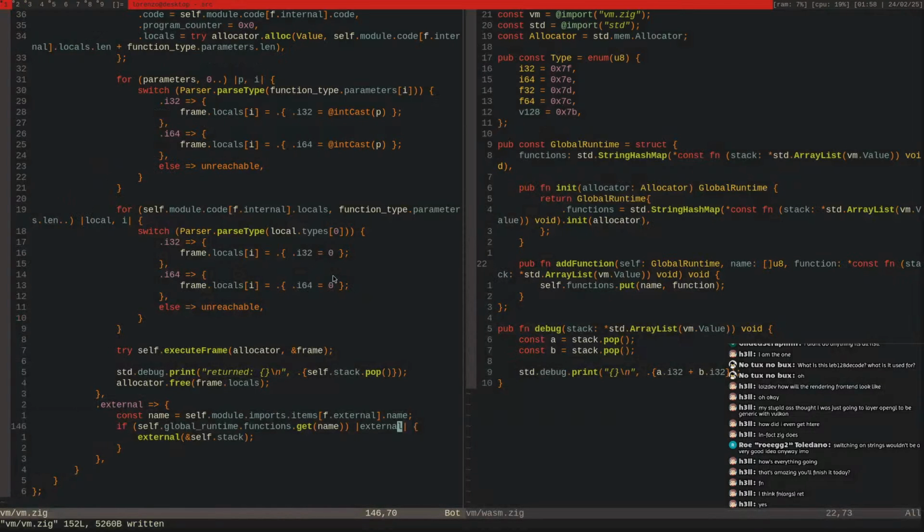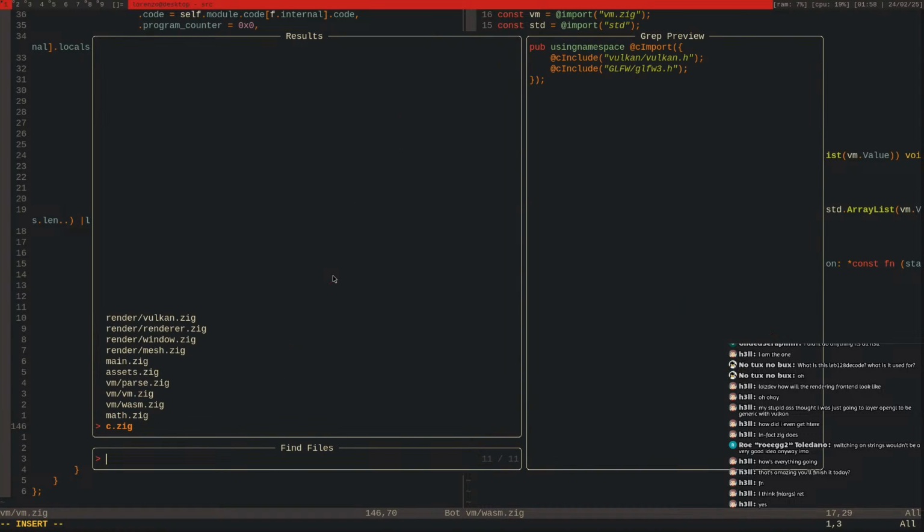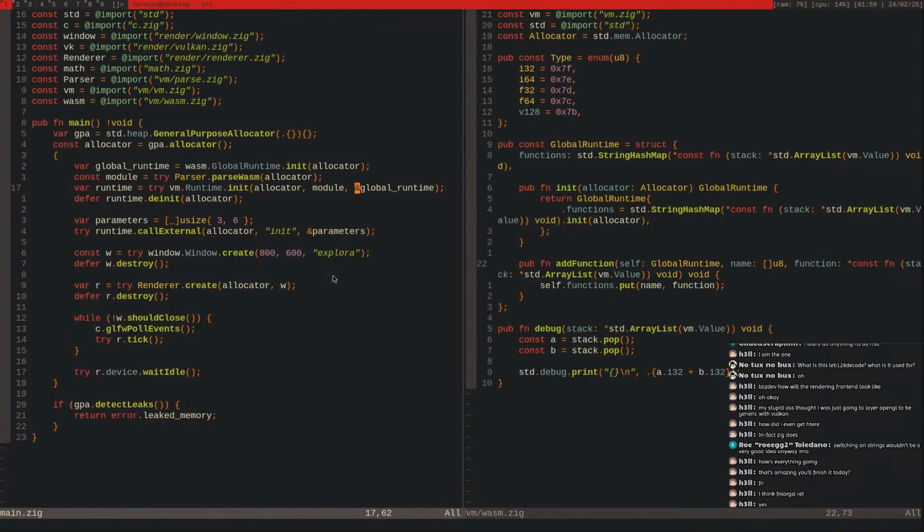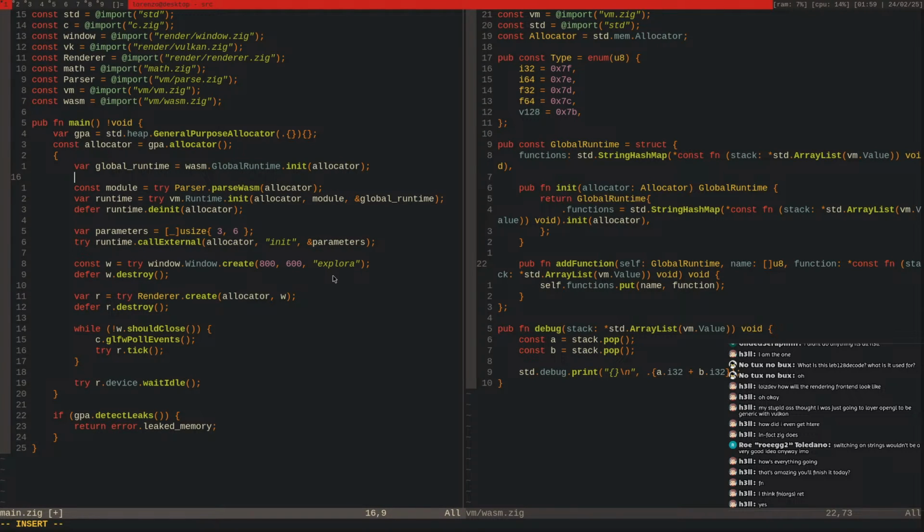Okay. Right, so now I can just, let's see. So here I can call global runtime dot function Wasm.